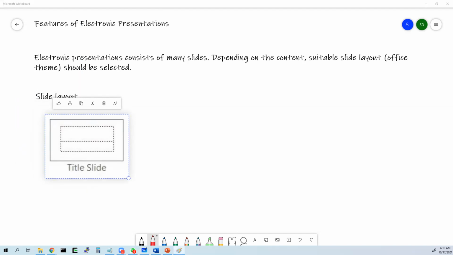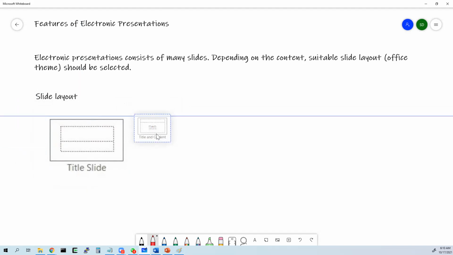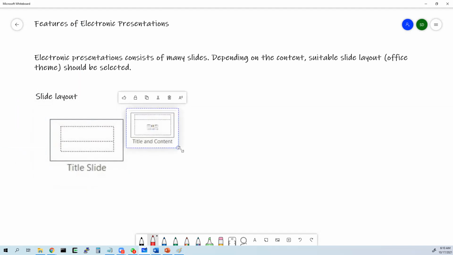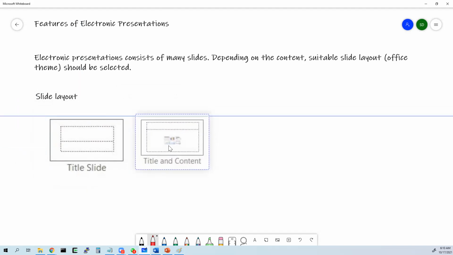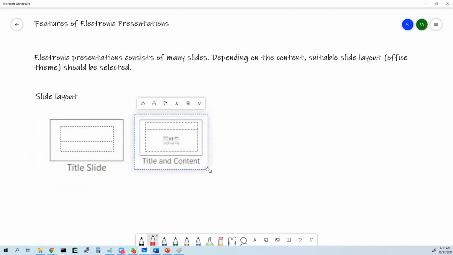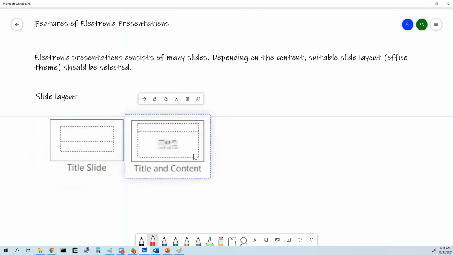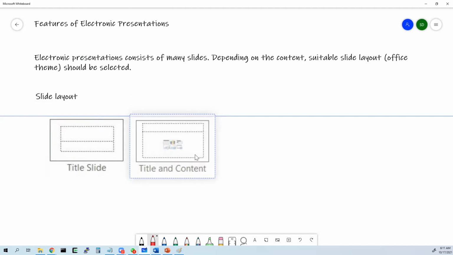Then the next main thing is title and content. Right? So in title and content also we have seen, it's divided into two, title and content.